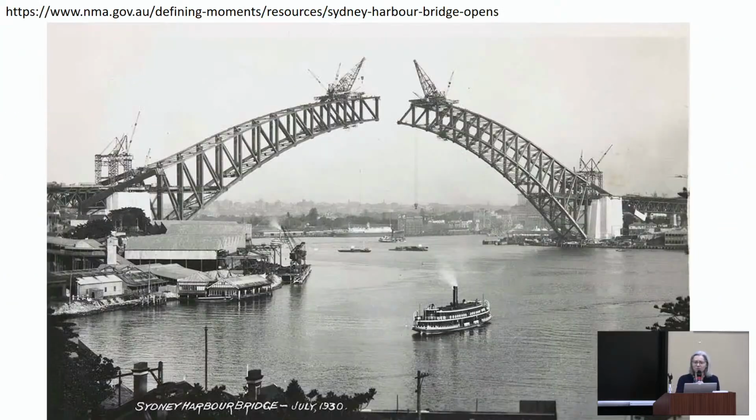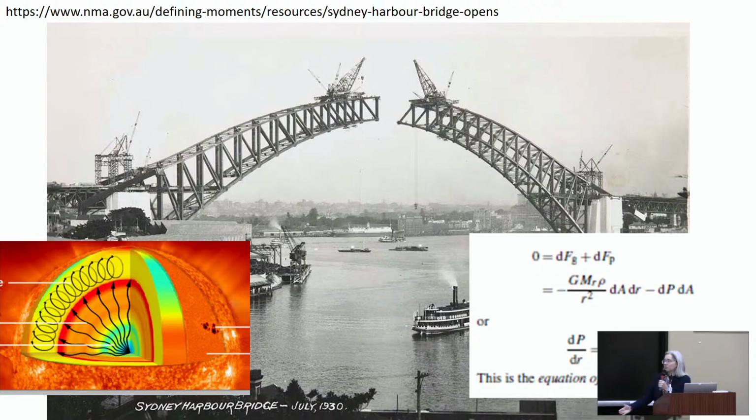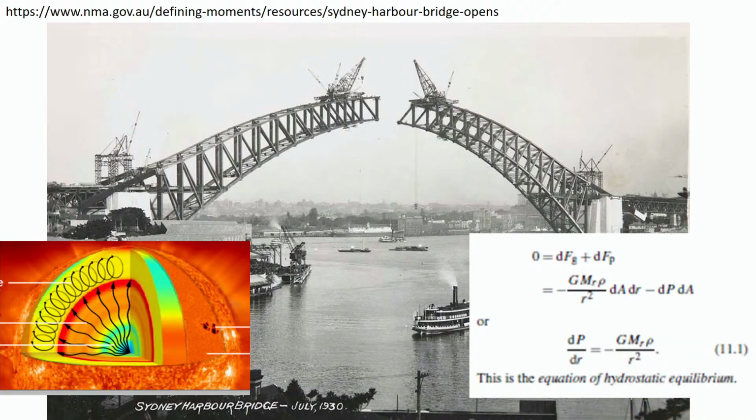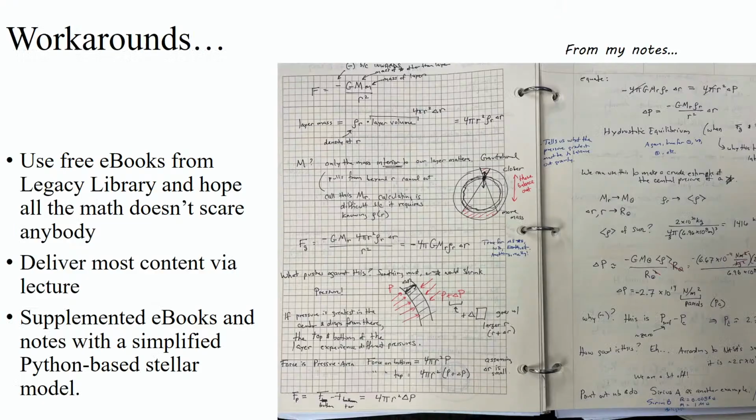So the problem is there's sort of this gap where you've got the introductory materials on the one hand and then these very advanced materials on the other hand. But I guess the assumption is that people in the middle are not taking astronomy because there don't seem to be books like that. So the way I've worked around this, I have used some of those differential equation heavy books, but as free ebooks from our campus library so that at least students weren't paying any money to be overloaded with these things that they don't understand. And I just would try to have them read around the equations and hope they didn't get too intimidated. I delivered most content by lecture.